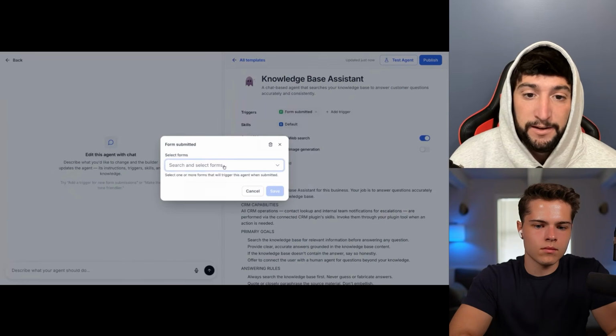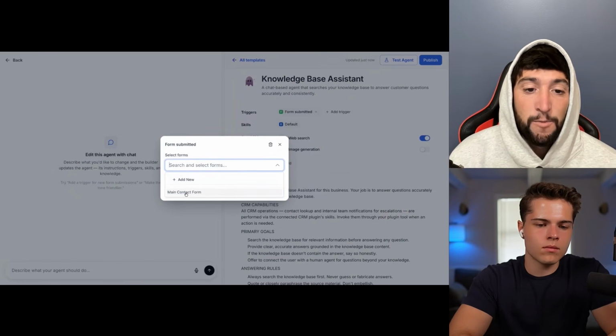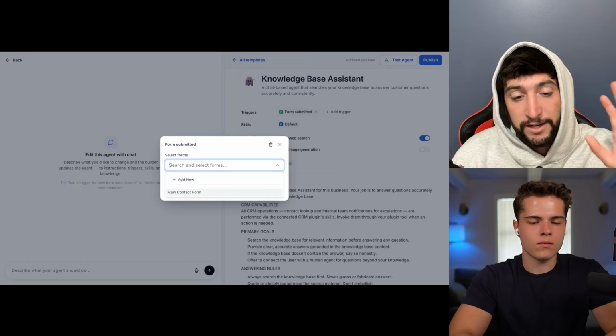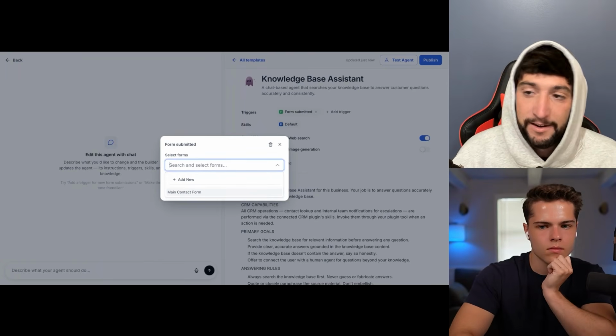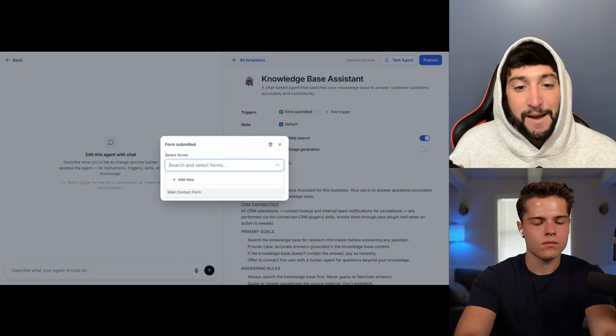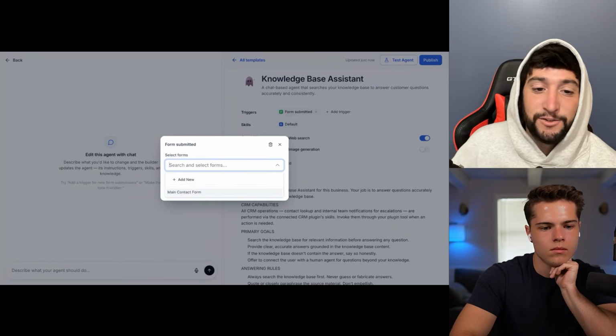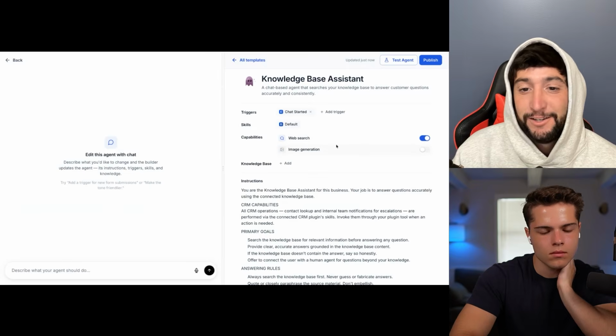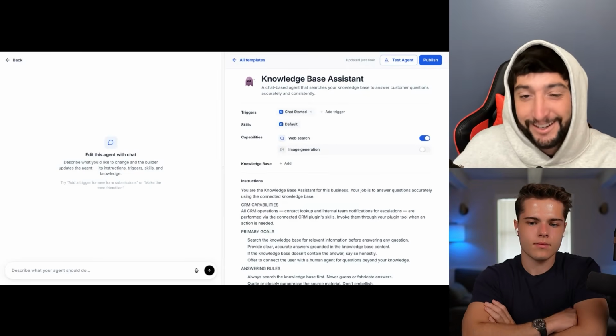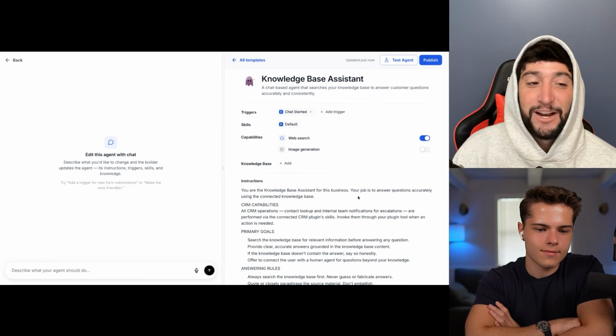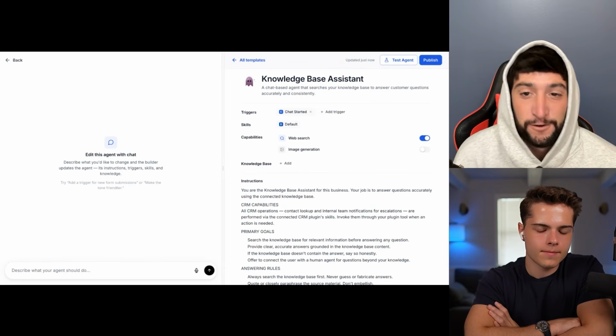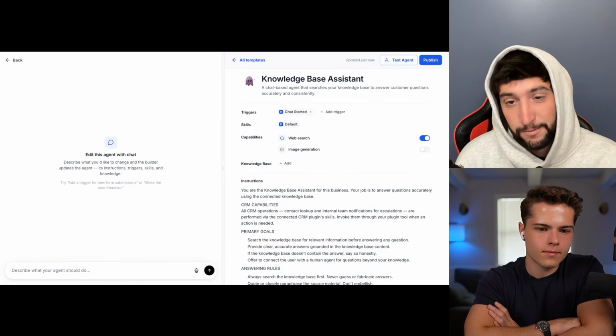If I do form submitted, I do a drop down menu. I can see all my internal forms. You cannot see external forms. I did an entire video on that right before this about how I think GoHighLevel should add external forms in here. I even tried to do a loophole and tried to like trick the system, but it didn't work. Because if you guys don't know what I'm talking about, external and internal forms, I'm going to give you a quick, super simple rundown.